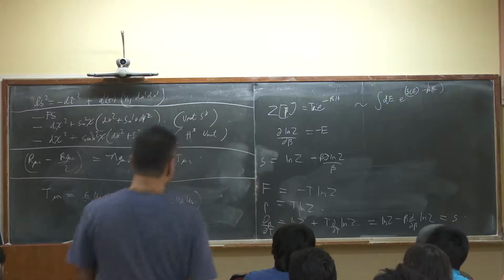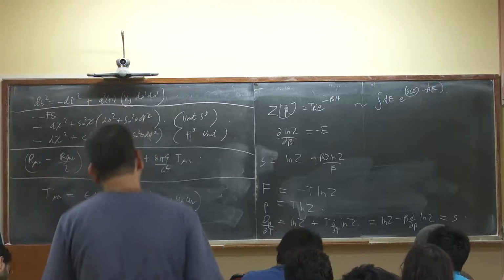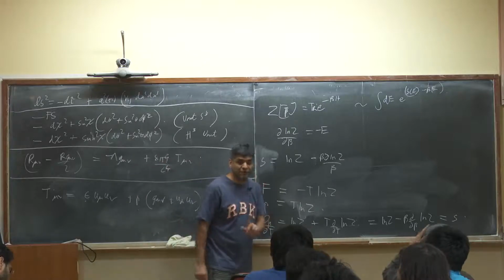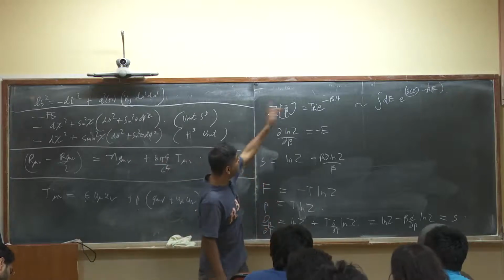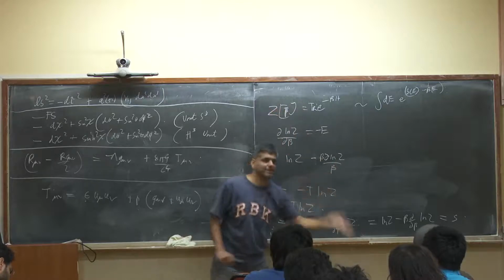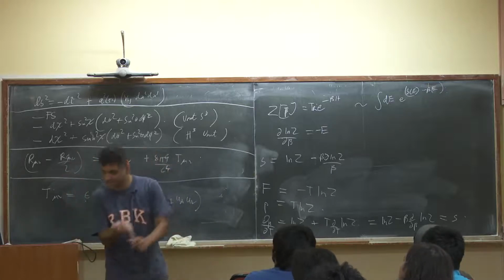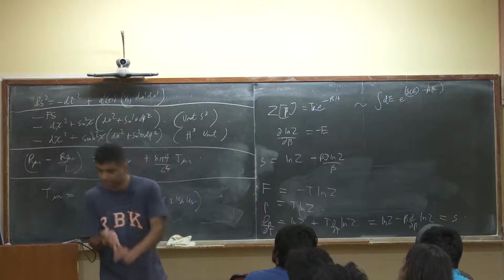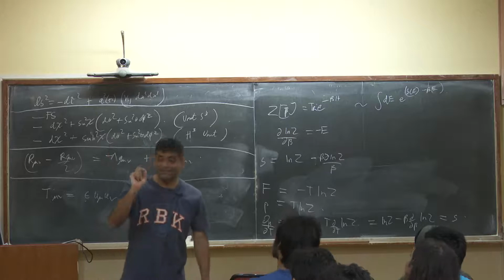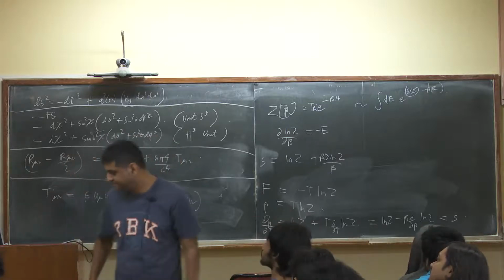Okay, now there are two things I want you to take away from what we just did here. The first and most important thing is this. There is one function of temperature. If you know which, you know everything. If you know Z of T or Z of beta, you know the energy as a function of temperature, you know the entropy as a function of temperature, you know the pressure as a function of temperature. Since everything's in terms of one function of something, you can trade it for one function of something else.